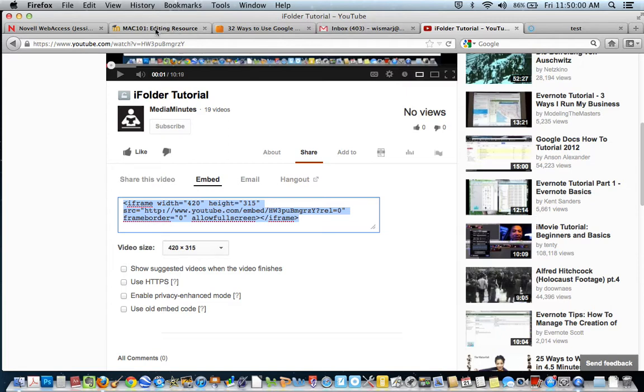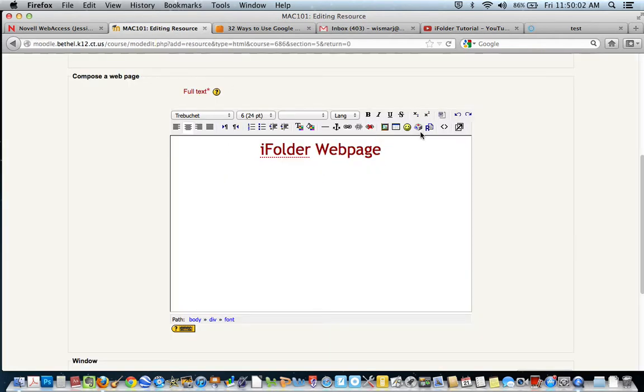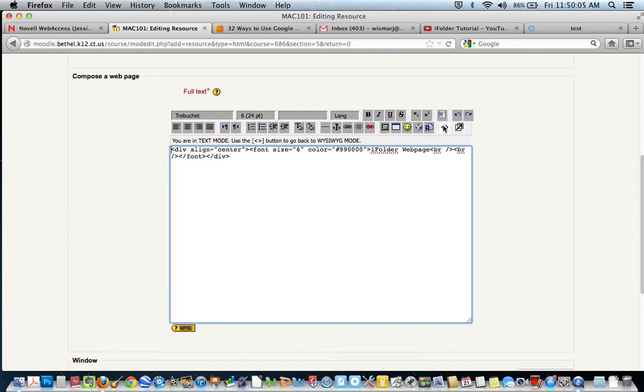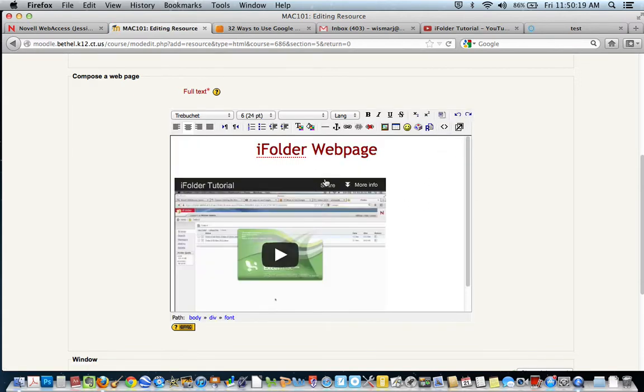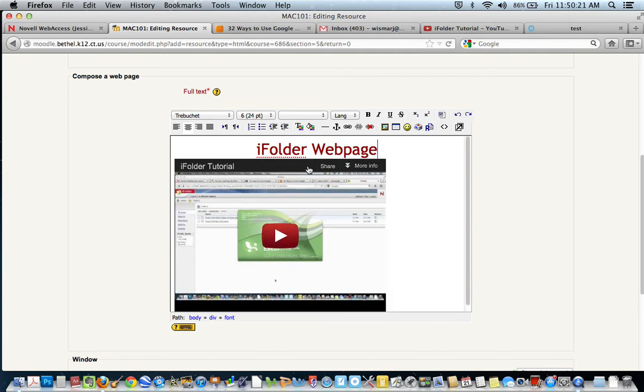And then I can go back into my web page that I was creating, toggle my HTML source, just press enter. I can right click again, paste in what I just copied, and if you watch what happens if I toggle back, it's going to give me my actual video.